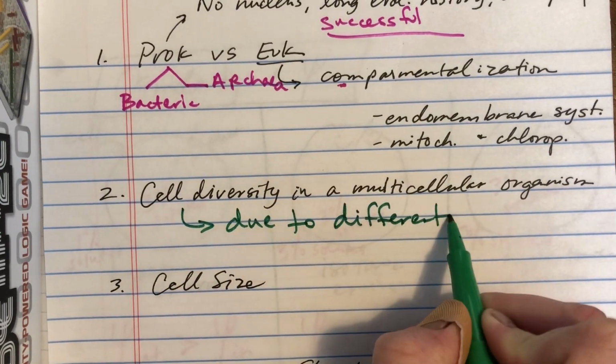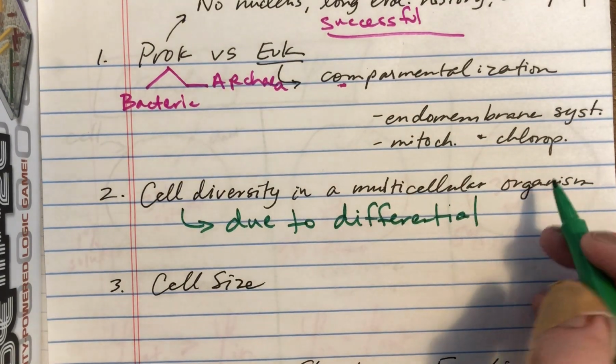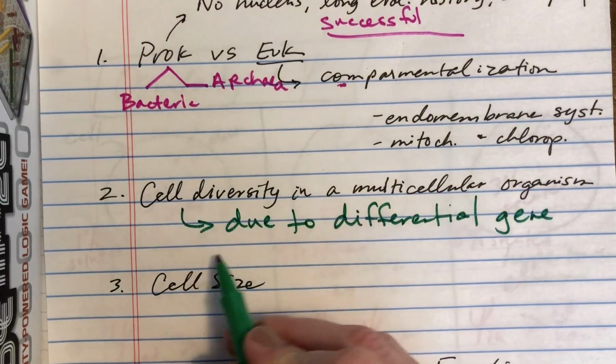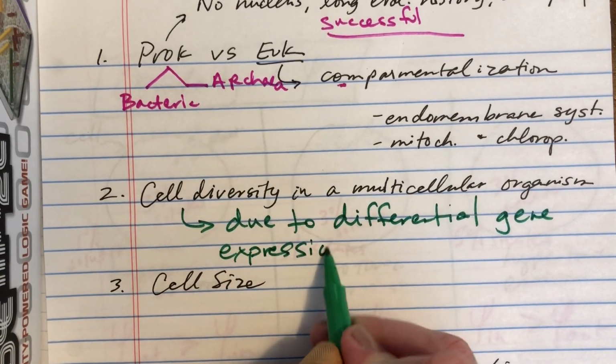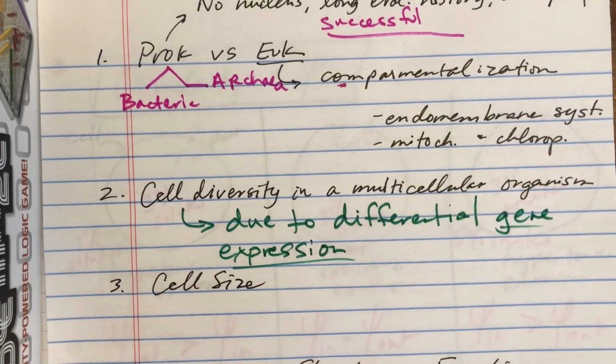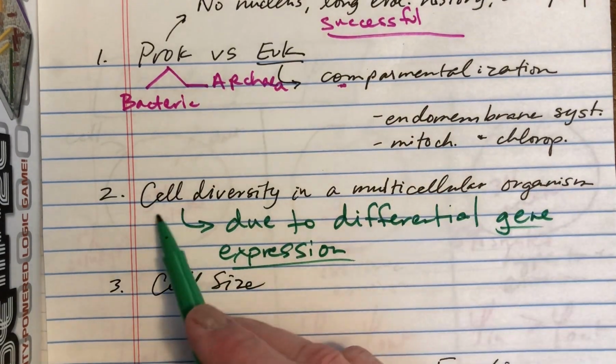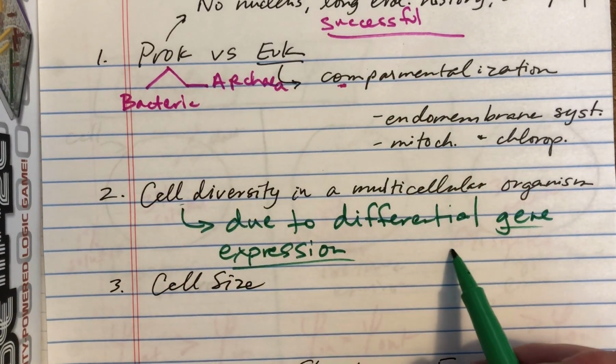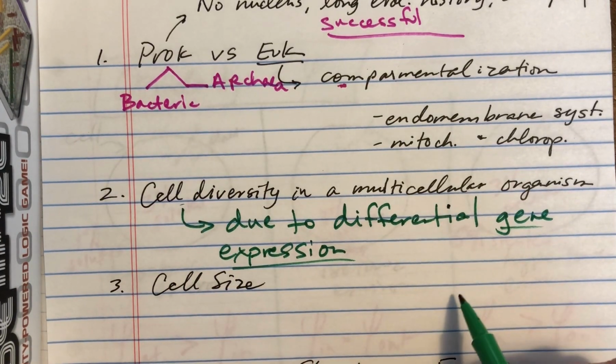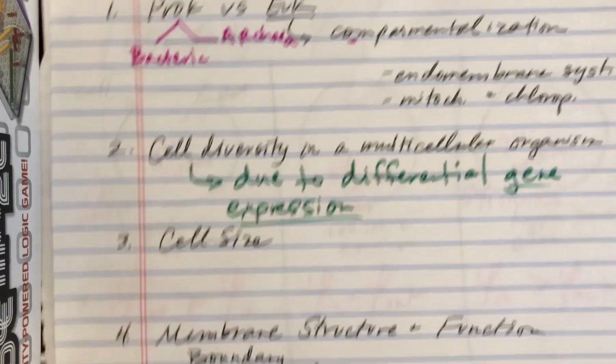differential. Now, if we were in class, I'd be playing hangman with you. Gene expression. All right, boys and girls, you know what that means. That means that different cell types take on different looks, properties, functions, abilities, skills based on the genes that those cells are using. So if you're a muscle cell, you're going to use different genes than if you are a different cell. So this is about multicellular organisms and why cells look so different from each other. They have the same genes. They all do. They're just using different ones, expressing different ones.